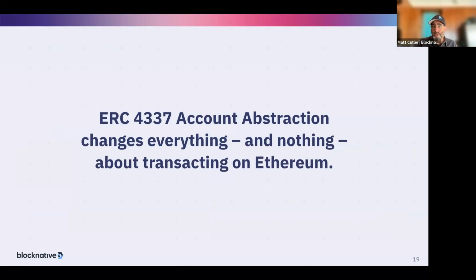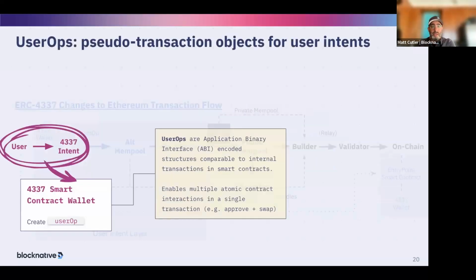So it's very clever and insightful in terms of its design, and also has a lot of really positive properties in terms of the rollout because it's not dependent on a major hard fork, people upgrading their consensus layer and execution layer clients, and all the orchestration that goes on with that. In fact, it's already live, which is pretty awesome. So diving in a little bit, providing some detail underneath the covers, right? With a 4337 enabled wallet, the user basically, when they attempt to transact, will submit user ops to these Alt-mempools. User ops are just a binary encoded structure that look a lot like what's today an internal transaction.